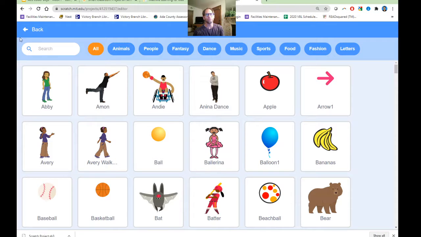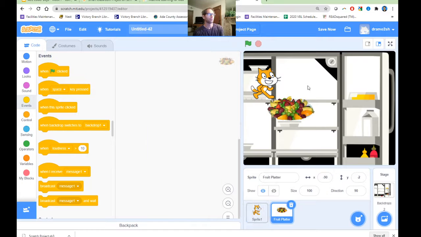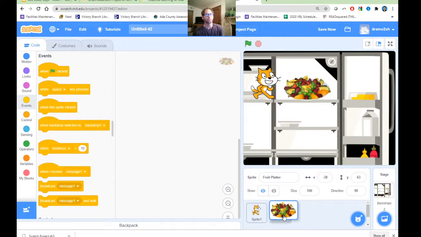I'm going to go up here to the main menu and go to the food button there. And I think I'll do a fruit platter here. Okay, so there's our fruit platter. We'll just stick it right there next to Scratchy. And if you'll notice, we also have the fruit platter sprite down here next to the Scratchy sprite. So make sure that is selected.